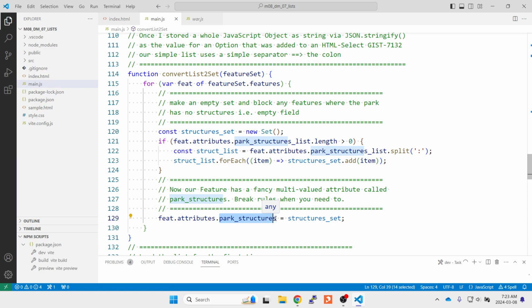Now, the concept of a set doesn't exist in the data types of a hosted feature service. So what do you do? We got some base data, and we're kind of enriching it a little bit. We're giving it data types that aren't possible yet in a hosted feature service, and it's a JavaScript set of all things that we're just going to stuff in there and keep it locally on our side.